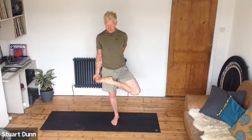Take your left hand and wrap that behind your back and try binding with your right arm. Or maybe, if you're more flexible, you could reach for your foot. If you've got the foot, release the right hand and maybe fold. Remember, you're always trying to work 70-80% of your max through this short sequence that we're doing, led by your breath.